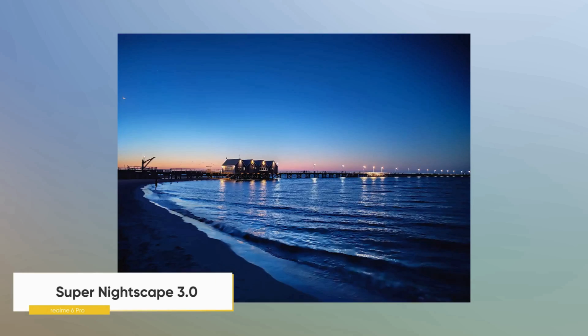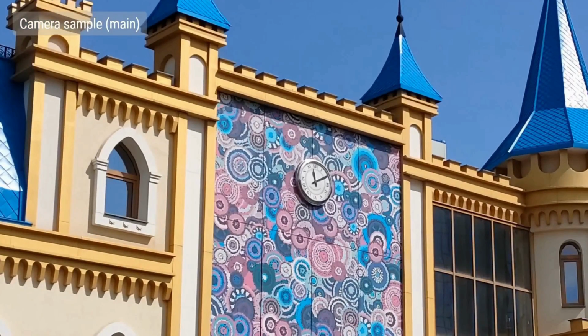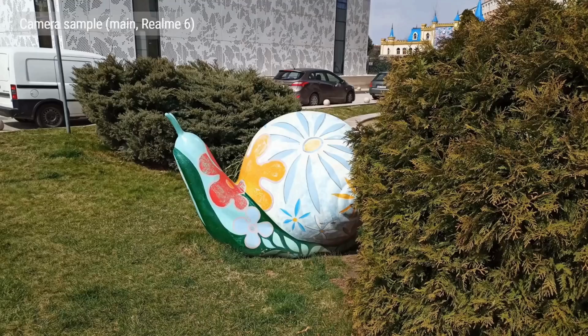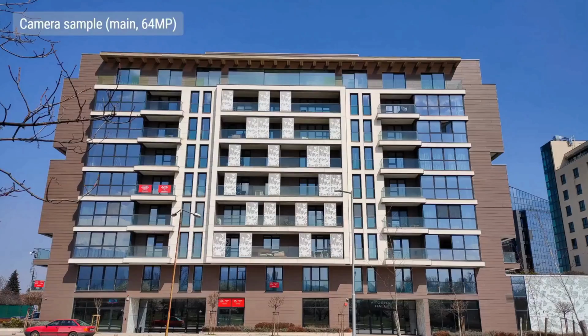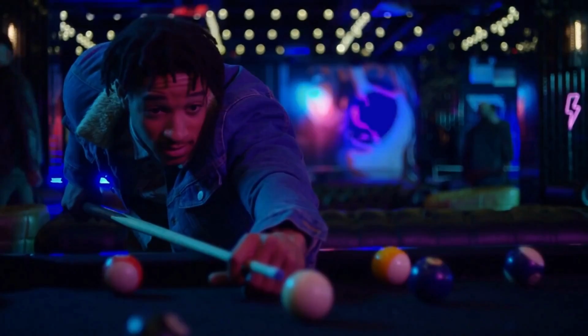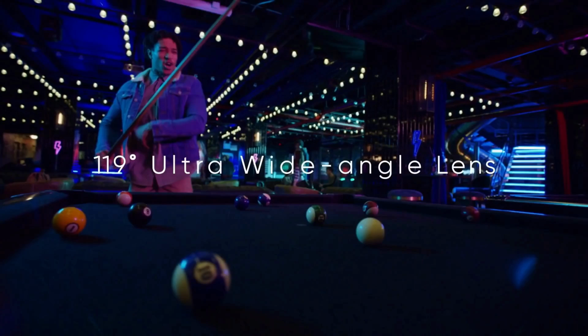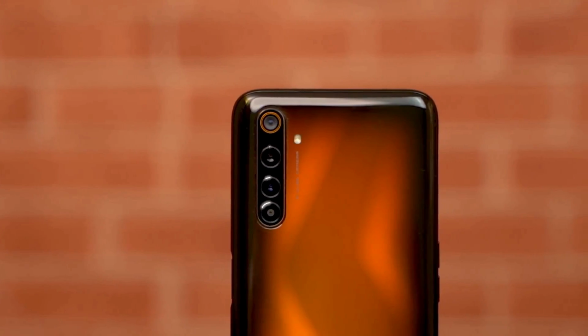You will be happy with the landscapes and close-up shots with the Realme 6 Pro during the day. Distant objects have fairly good details, colors are well represented, and HDR works very well. Photos captured by the telephoto camera were decent too. In low light, the primary camera is pretty capable and manages a fair bit of detail with good colors. We were quite impressed with the quality and detail in photos taken with the front cameras.